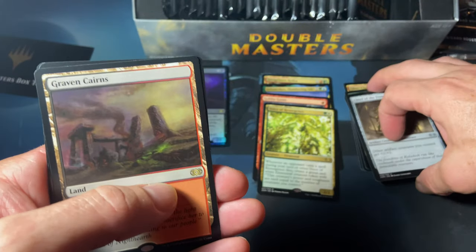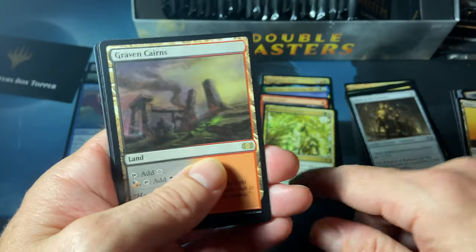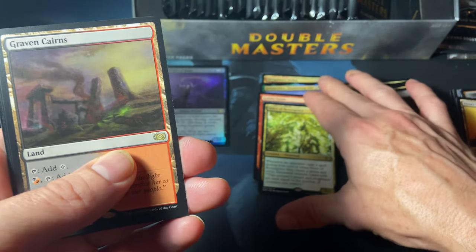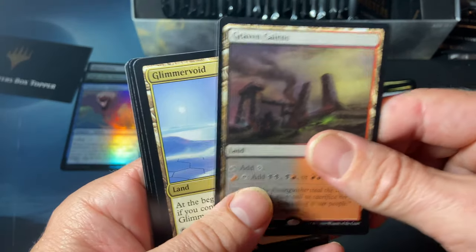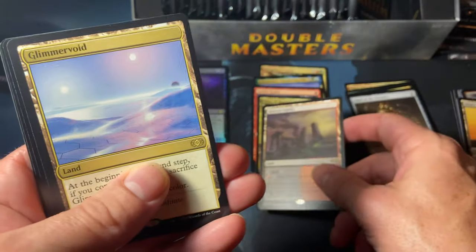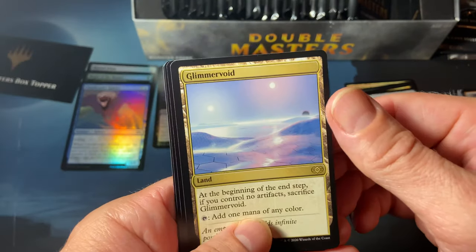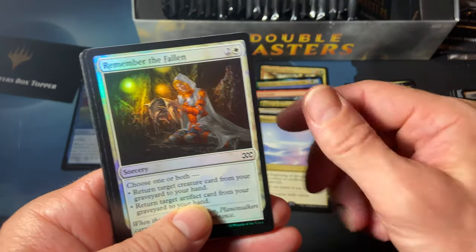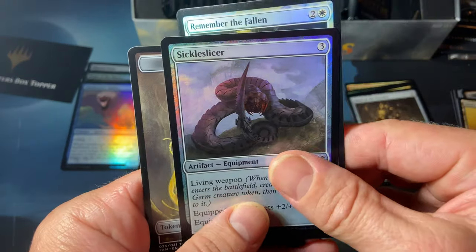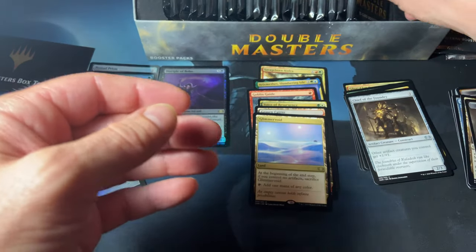First rare is gonna be, there you go, Graven Cairns. We got this as our foil rare. So this is, you know, not too disappointed, but wasn't too happy. And we got double land rares, huh? And with Glimmervoid. Our foils are Remember the Fallen, single slices that we already have. Lay that on the side.